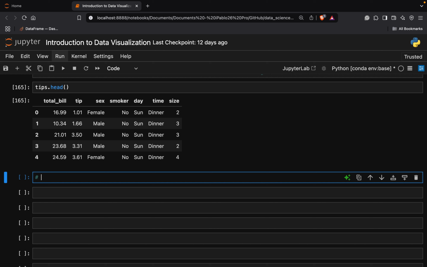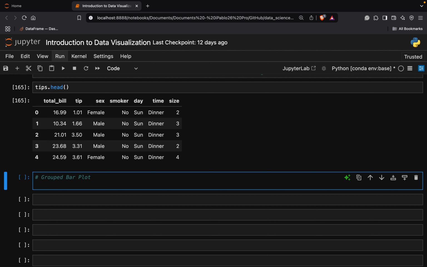So here is our grouped bar plot. We start out with sns.barplot. Now, what are we going to be using? One categorical variable we're going to be working with is day. If you look over here, you notice that in this restaurant data, we have total bill, tip, sex, smoker, and day. Day is a categorical variable. Now, we're going to be doing this across another categorical variable. So first we look at day.